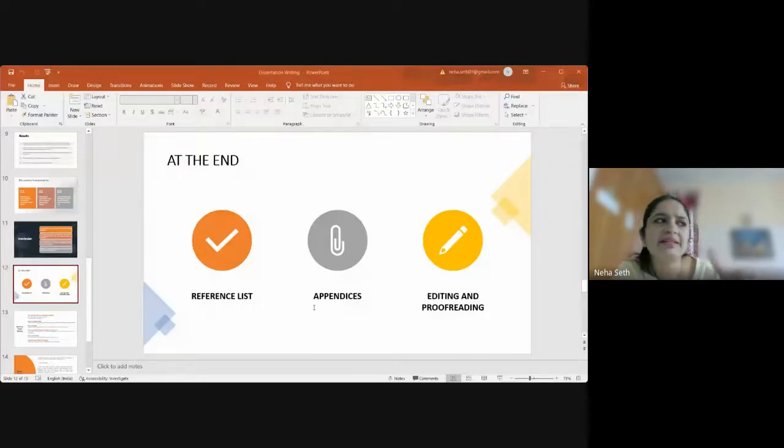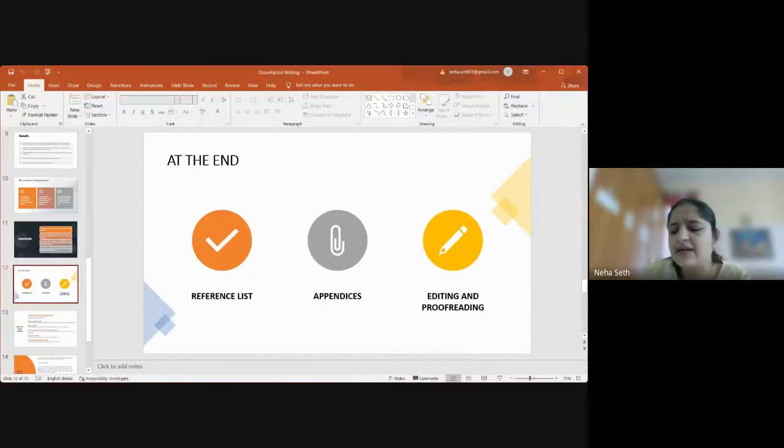It cannot be that on one page or in one chapter you use one kind of styling and in another you use a different kind of styling. You must have heard of APA style of referencing, Harvard style of referencing, Chicago, IEEE; these kinds of referencing styles are available. We have to choose the referencing style according to our university's ordinance, and it has to be the same for the complete thesis. Then appendices.